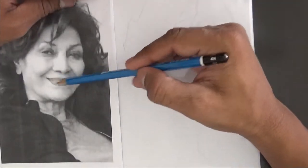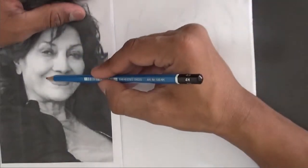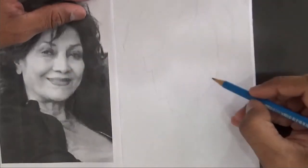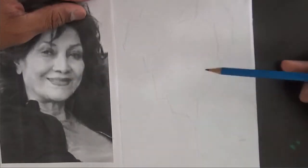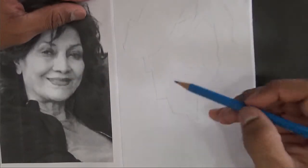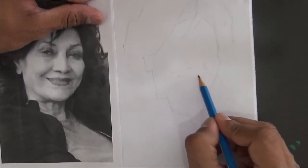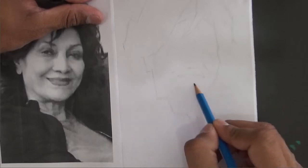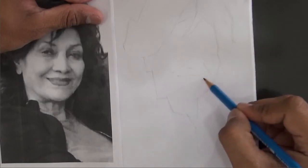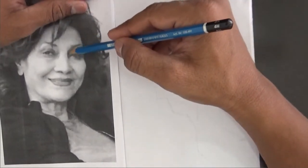Making the lips assembled in these cheeks. So this is my end point, this distance is just below the nose. I can even make markings of the lips, not making it too dark and not going for details at this stage. So you just have to keep the eyes, nose and the eyes parts.